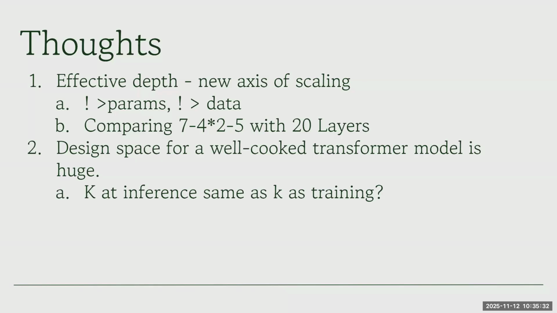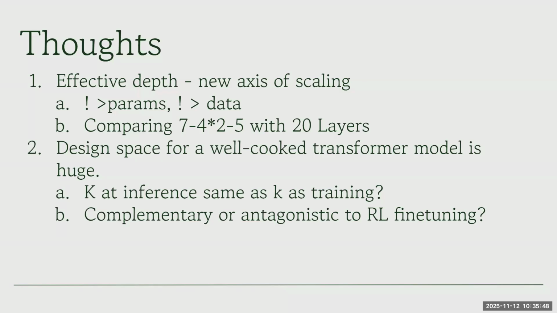So which k are you using at inference? Is it just your vanilla... I mean, do you use just k equals 1 as in the vanilla transformer during inference? Or are you using k equals 2? How would that affect all of the KV caching that you would usually do, the prefill and decode during inference?